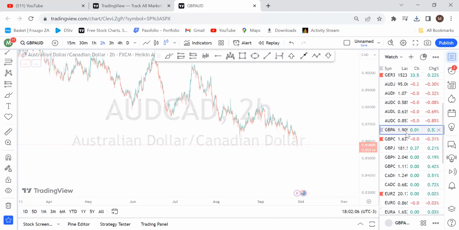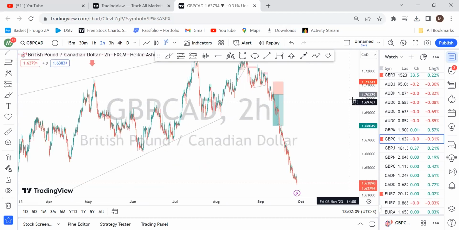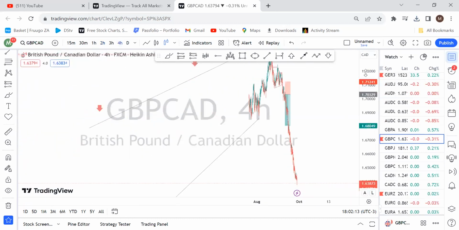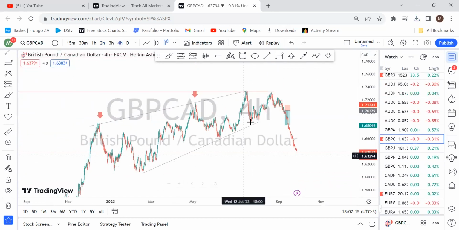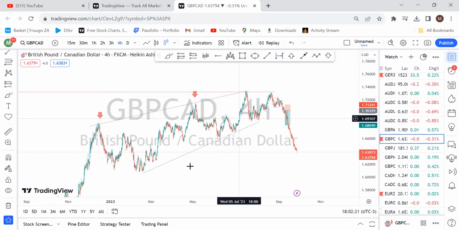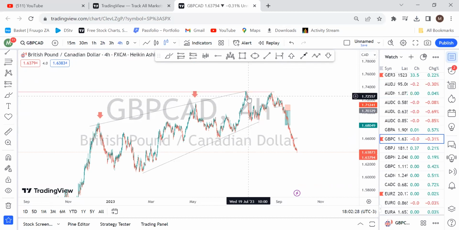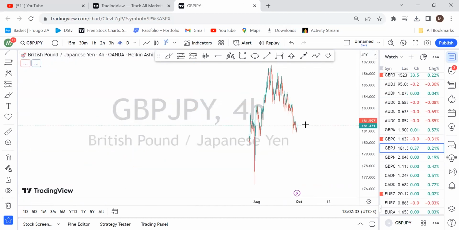I don't really like trading currencies actually, because the movements are just so ugly, bro. They're always ugly. So this is a very good example of a reversal correction. This huge structure is a reversal correction. As you can see, the price from going up to changing direction, going down. Very nice.